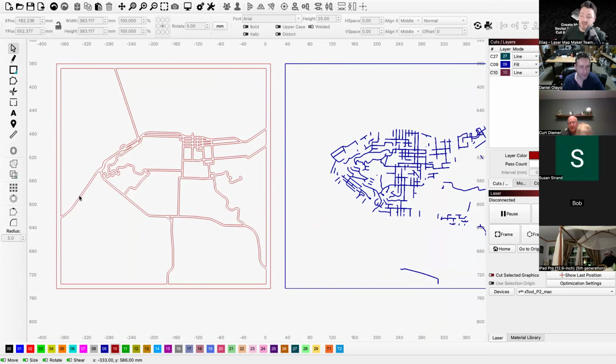Our border feature really helps with that. It's not a full-blown solution for every situation. Case in point, if there's an island in the middle, you might have to deal with that, and there are really cool ways to do that. The border is your friend, and you can make it bigger, smaller, whatever you want. It's there to help you pick up your map after you've cut it without having a million pieces.